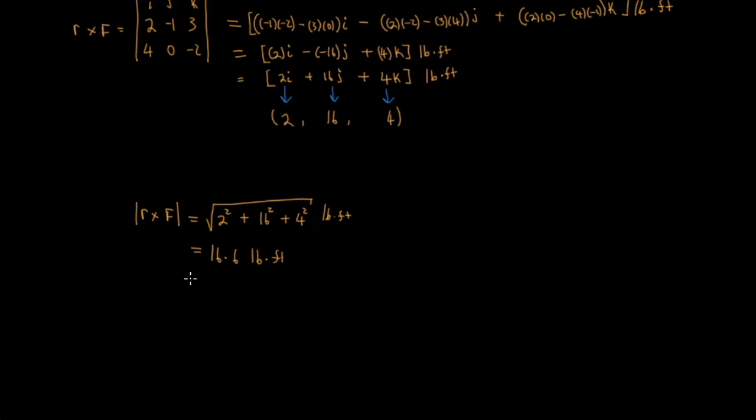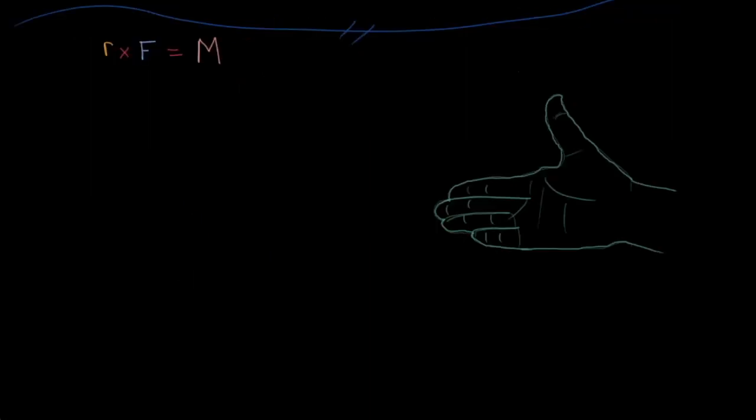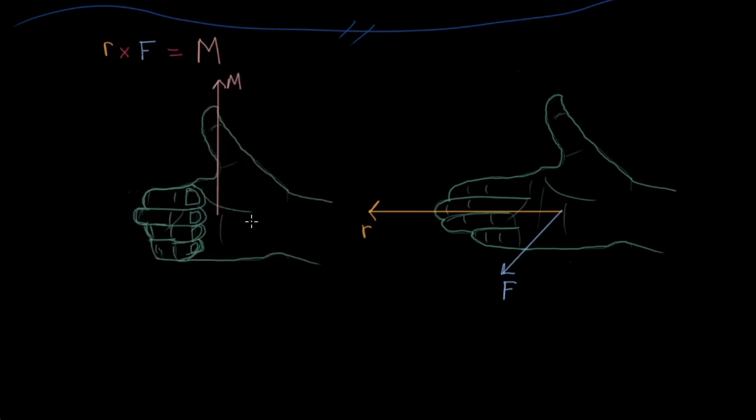I'm going to tell you how to determine the direction of the cross product in a practical application without ever having to use a calculator or a pen or paper. It's called the right hand rule. You may have heard of it, maybe not. But here's how it works. Here, we have r cross F, which will give us the torque. The torque or the moment will represent this with a capital M. To use the right hand rule, point your four fingers from the origin to the direction of the first vector. And then curl your fingers to the second vector. What will happen is, your thumb will point in the direction of the cross product.